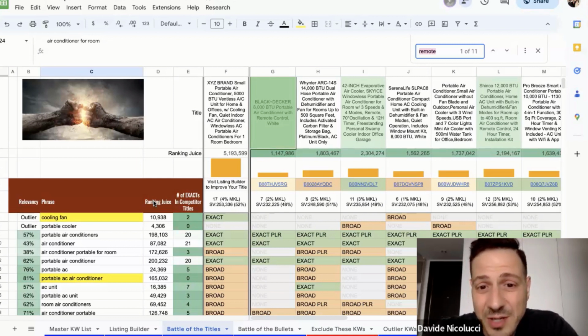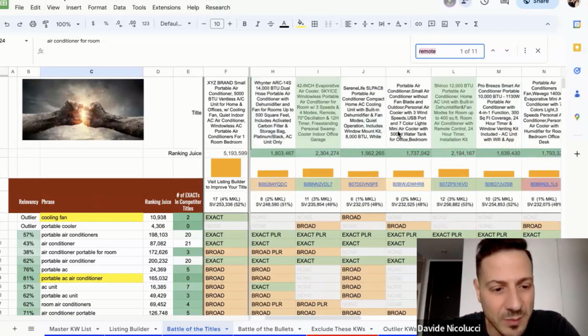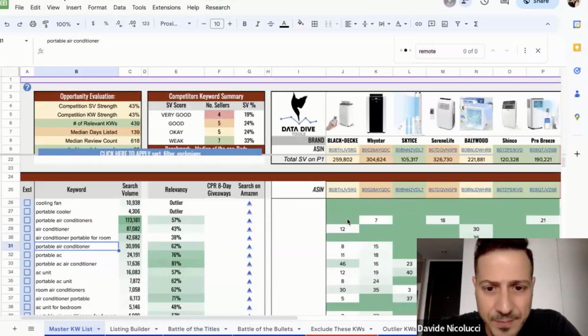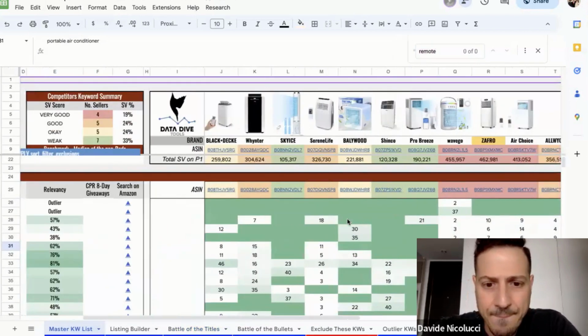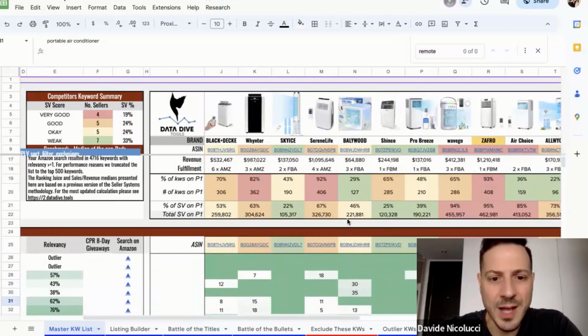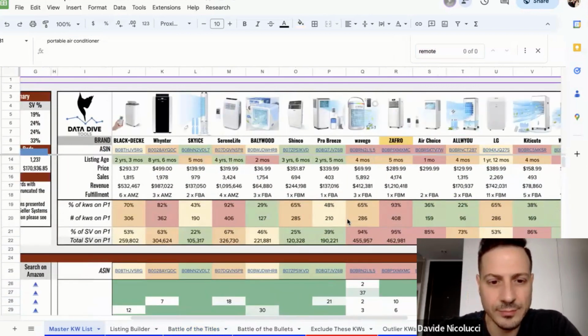If you take a look at how they build their listings, still, let's go back into the master keyword list and see how they're doing with the sales. Because we still want to use our mind. We just don't want to be based only on the tool itself.